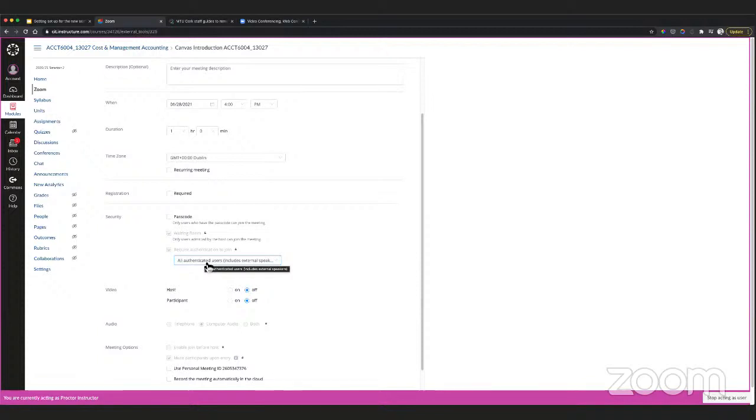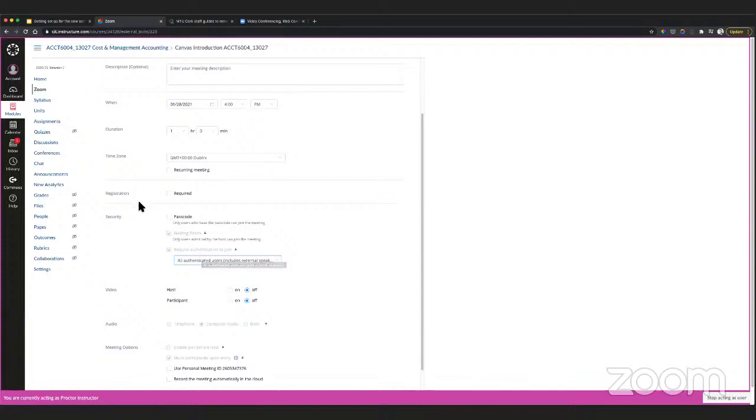And where you want to, you can add them as co-hosts or co-speakers. So there's probably going to be a bit of interest in that setting. I wouldn't suggest it as a setting for all classes, only when you really need it.